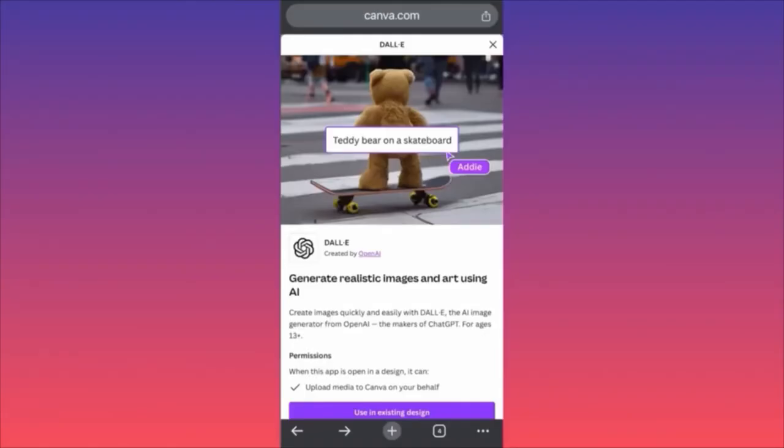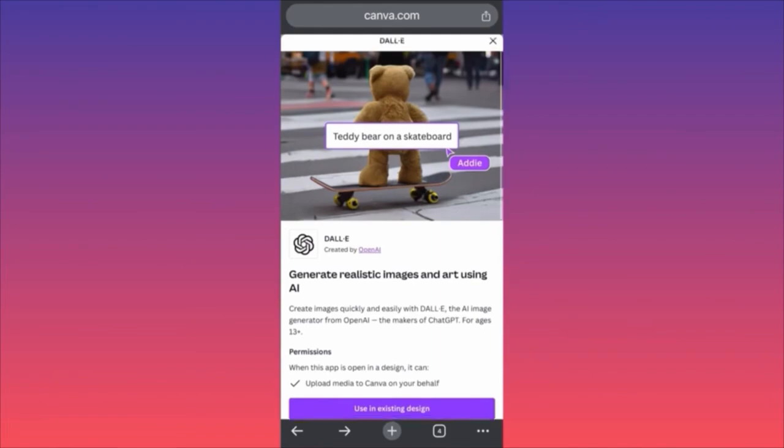Hi guys, in today's video I'm going to show you how to use the DALL-E image generator inside the Canva app. It's a little different. We did a couple of videos prior, we made a couple of examples and case studies. If you're curious, you can see our results. We created a brand image, we created a couple of prototypes for products, so you can check out these videos as well. In today's video, guys, I'm going to show you how to create something different.